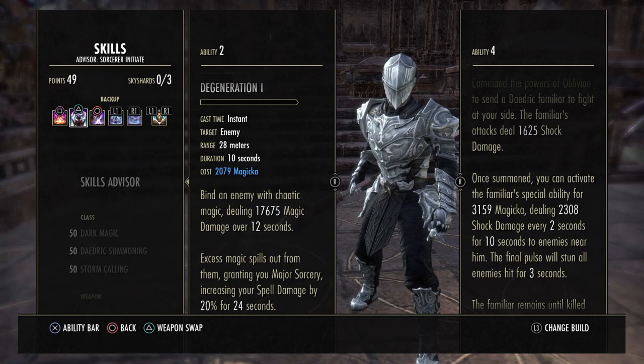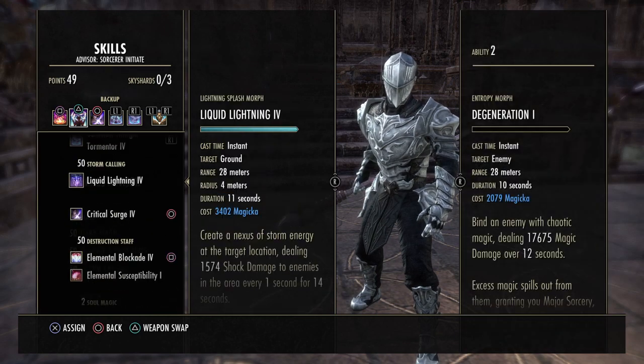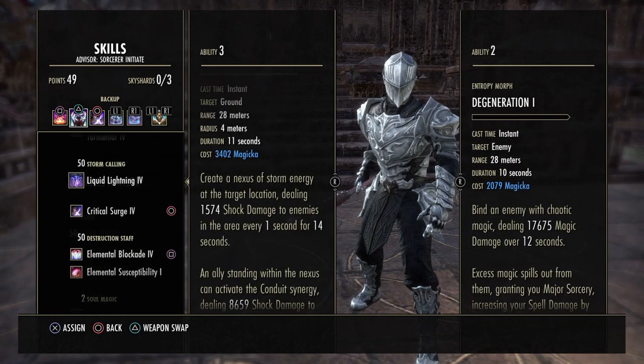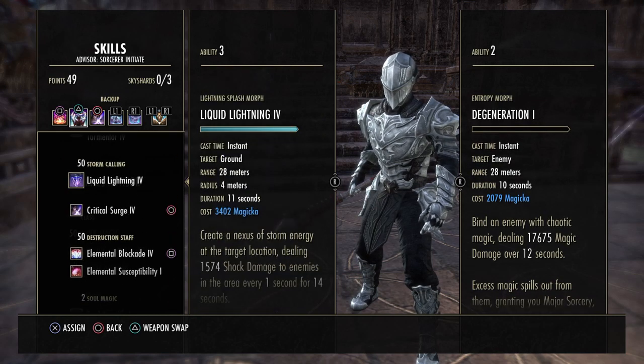This is a very strong DoT. Now, this is a single target DoT as well. If you want something with a little more AoE, Liquid Lightning works just as fine. But this will last for 14 seconds. This only lasts for 11 seconds. So this lasts for 14.